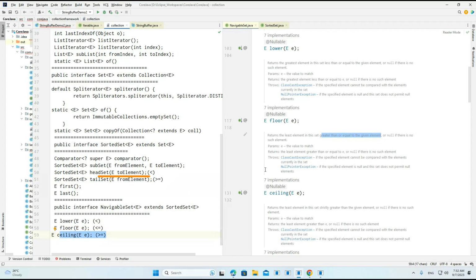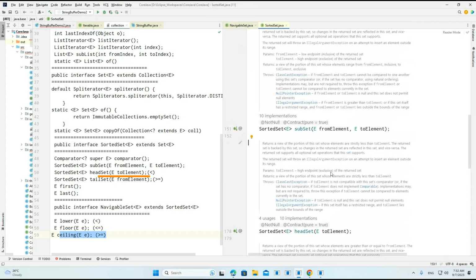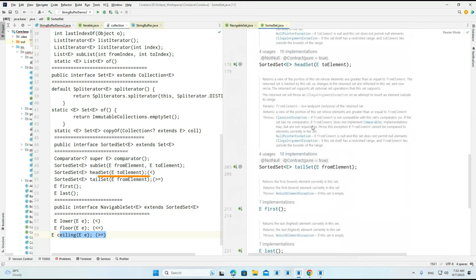But what is the difference? Ceiling simply returns null whenever the condition is not satisfied, whereas tailSet in the SortedSet will throw an exception. This is what we need to understand regarding headSet and tailSet.